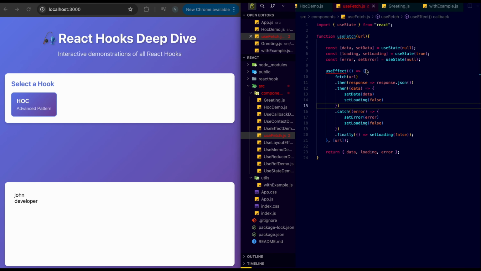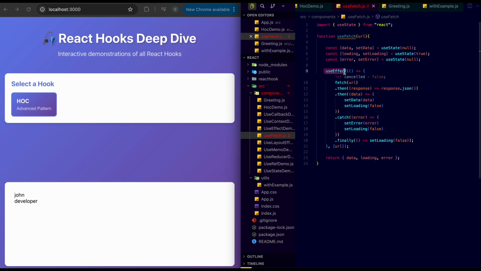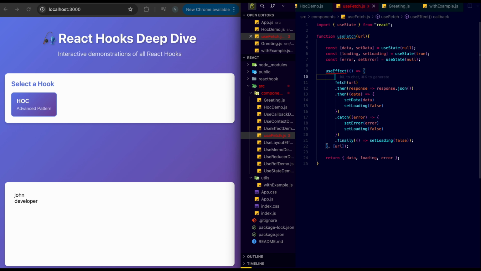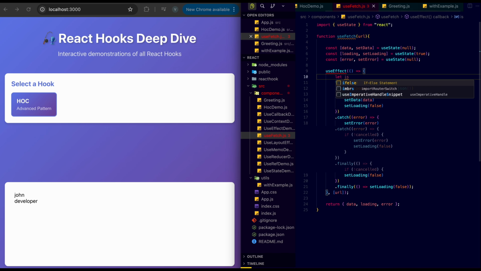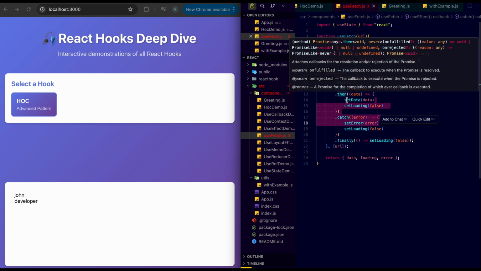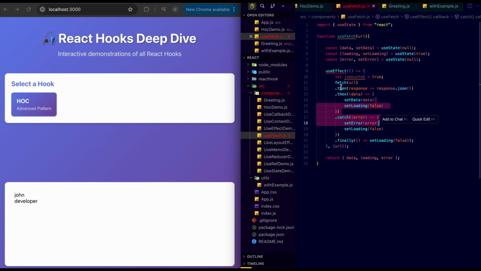One more improvement we can do: when useEffect runs, we set mounted to true.